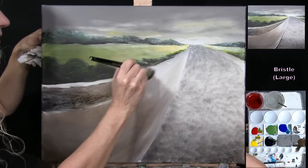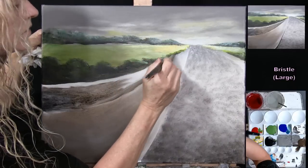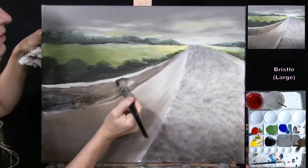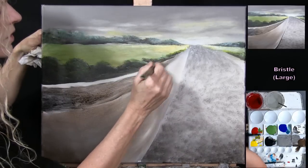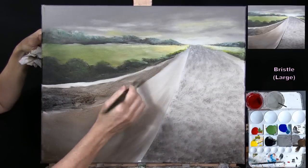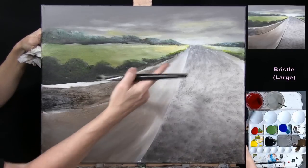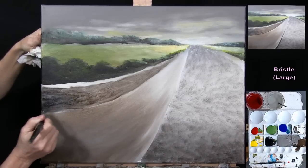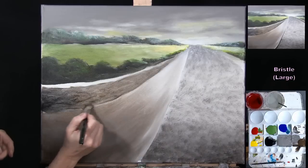I want there to be a little bit darker right as the platform meets the wall, so it gives the illusion of that wall having some height to it. So something like that works. And I think now I'm going to switch brushes so I can get just those little edges and that little piece over there. So I'm going to switch to my medium brush. So that's looking good. I've got some good texture on that.